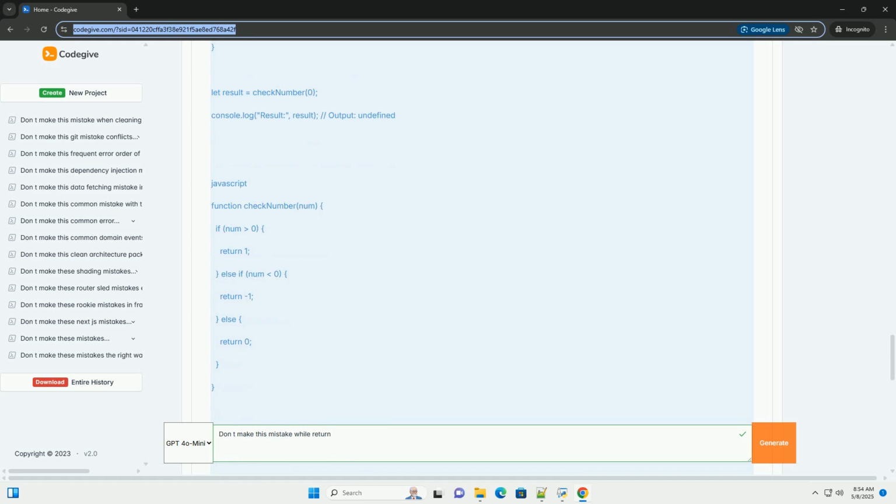One, always use an else or default. Whenever you have an if-else if chain or a switch statement, try to always include a final else or default block, even if you think it's impossible to reach. This forces you to explicitly consider that case. Two, write test cases. Write unit tests that specifically target all possible scenarios and input values. This is the best way to catch missing return statements and other logical errors.